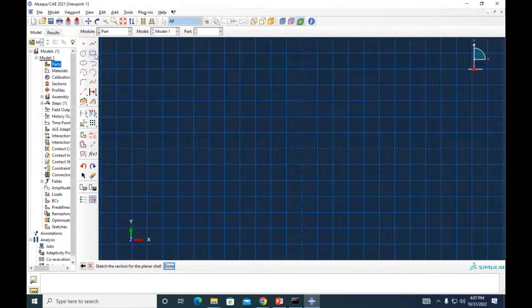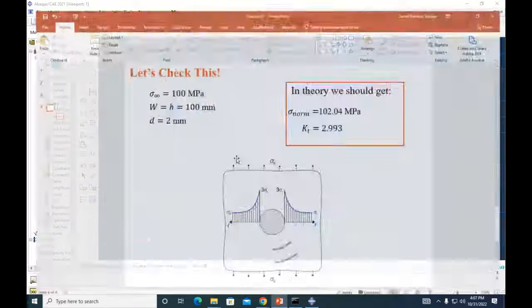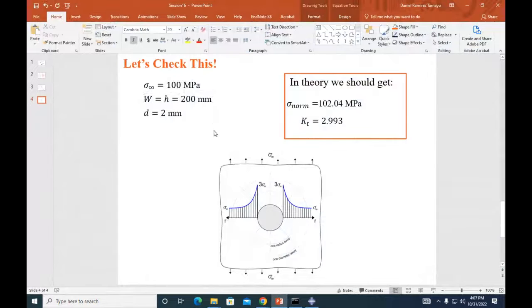So I'm going to create a rectangle here. If I click the rectangle, first it's asking for the starting corner. Then it's going to ask for the opposite corner, as it is showing in here. My first corner is -100 in X and -100 in Y. Oh, so it's actually 200. Sorry about that. 200.